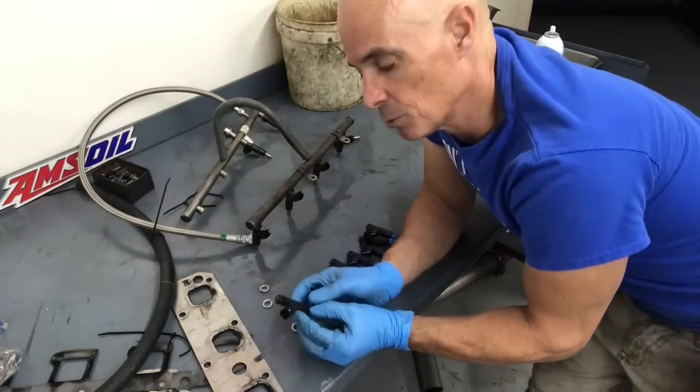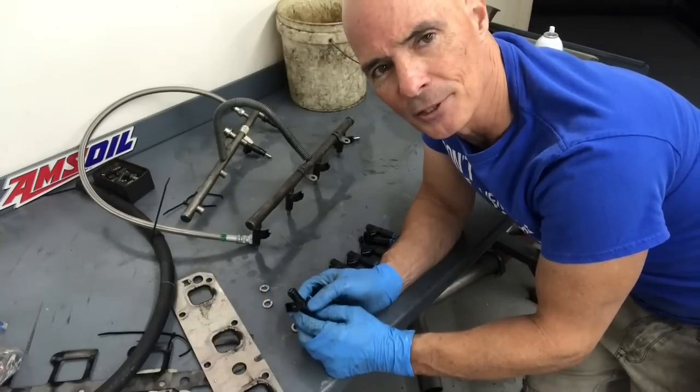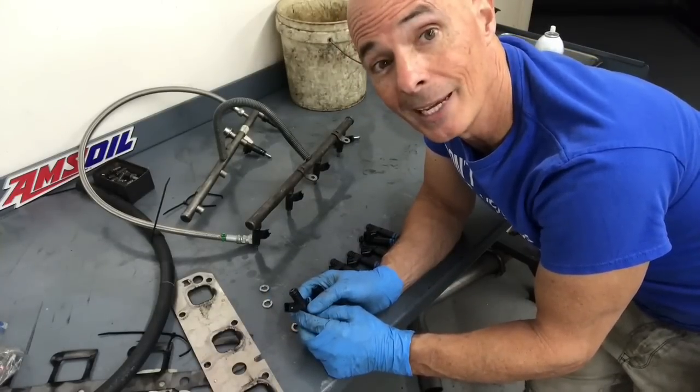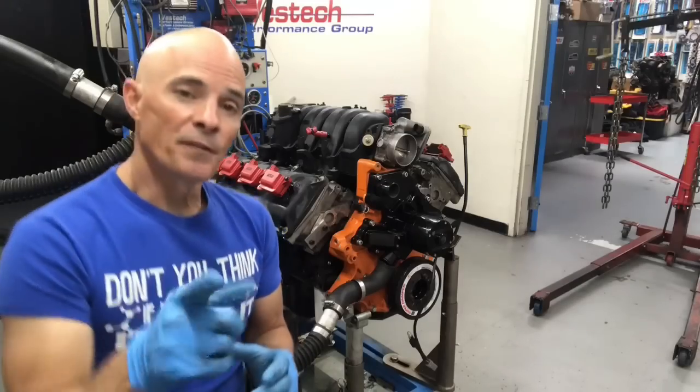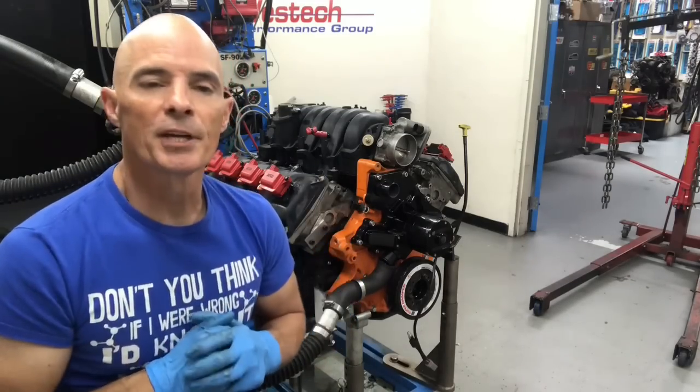What we'll do is install these injectors and the Hemi fuel rail, and we'll just space it up a little bit with spacers. Bolts, washers, whatever we got, we'll make it work. Okay, we're gonna put the fuel rail back on. I'll show what the spacers look like because we had to space it up for the injectors.